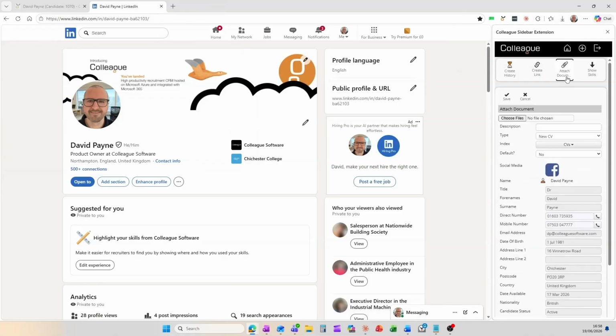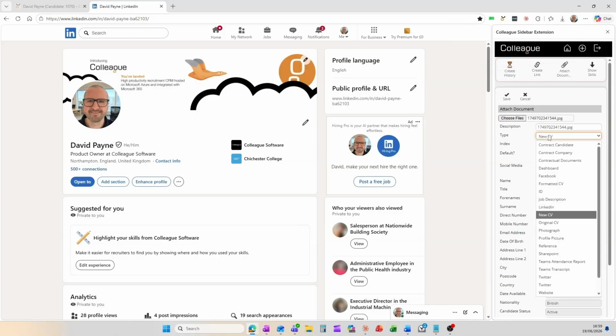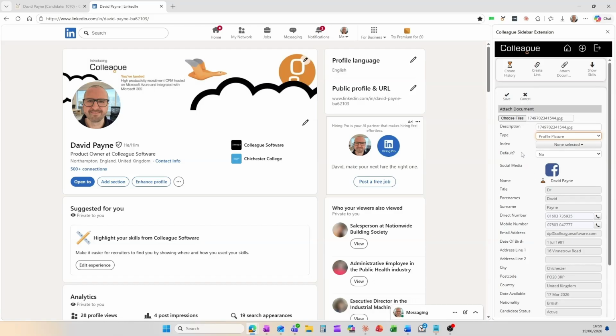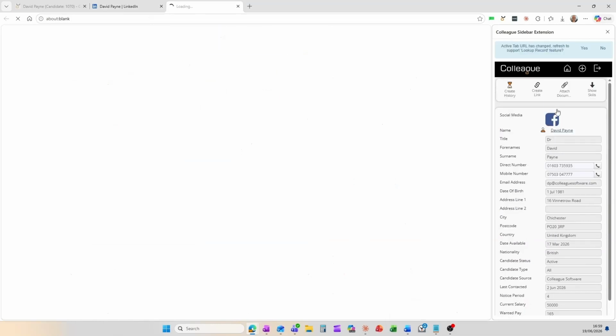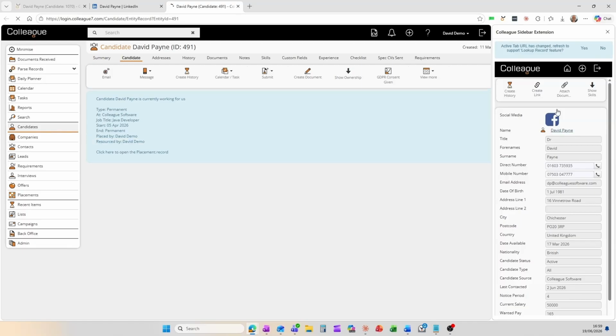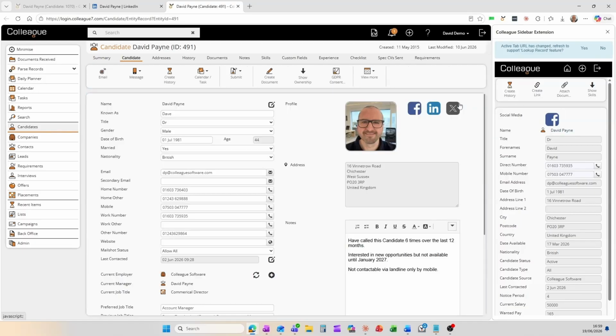Then use the Attach Document feature to upload their image to the record. Select the Profile Picture option in the Document Type drop-down. Using the same approach, you could also upload a copy of their PDF profile to Colleague. When accessing their record, you will notice that their profile picture and social media have been updated.